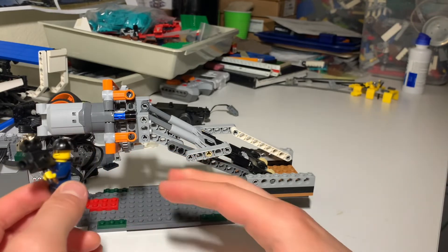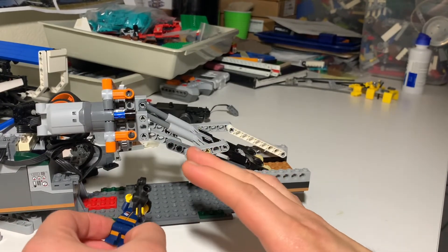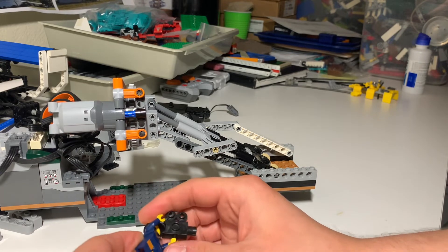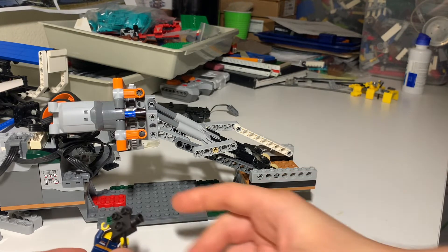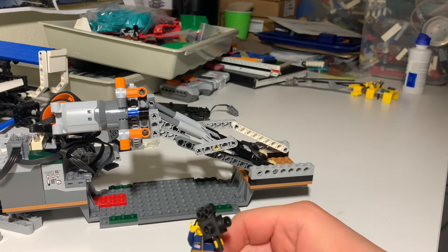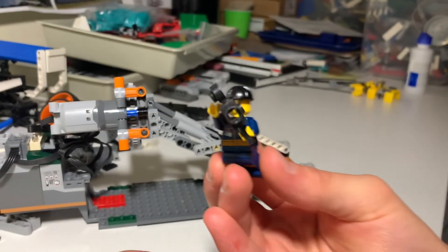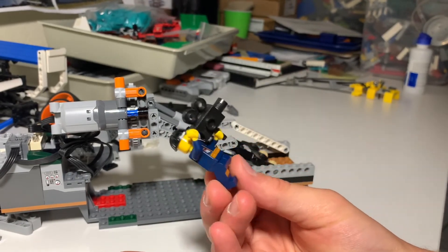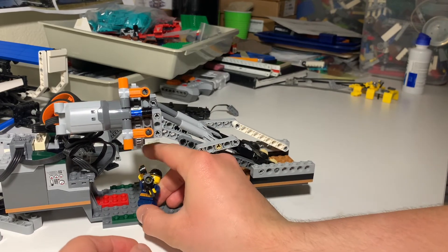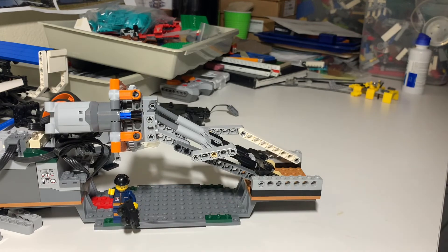The whole point is to video trains and train layouts smoothly. So I will figure this out. I'd really appreciate anybody that has an idea — comment it below. I'll take complex ideas, simple ideas, whatever ideas you've got. I'll try them and see if they work. I hope there's a lot of ideas because it would help me out a lot. For now, these guys are trying to keep up — look, you can see him, he's smiling. He's enjoying his job, but he can't keep up with the trains. He can't run fast enough — look at those little legs. Help this guy out. Help me out. We would appreciate any ideas you can give us. Thanks, guys.